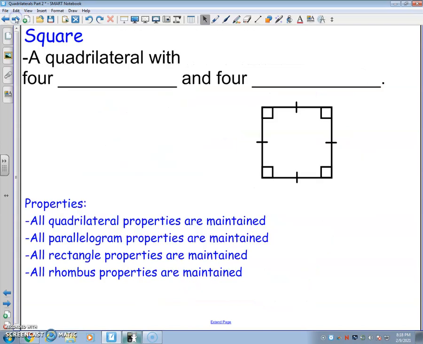All right. Squares. Squares are quadrilaterals with 4 right angles and 4 congruent sides. Notice 4 right angles were also from rectangles. 4 congruent sides were from the rhombi we just did. There's a joke. They say that if a rhombus and a rectangle had a baby, it would be a square. It inherited things from both parents.